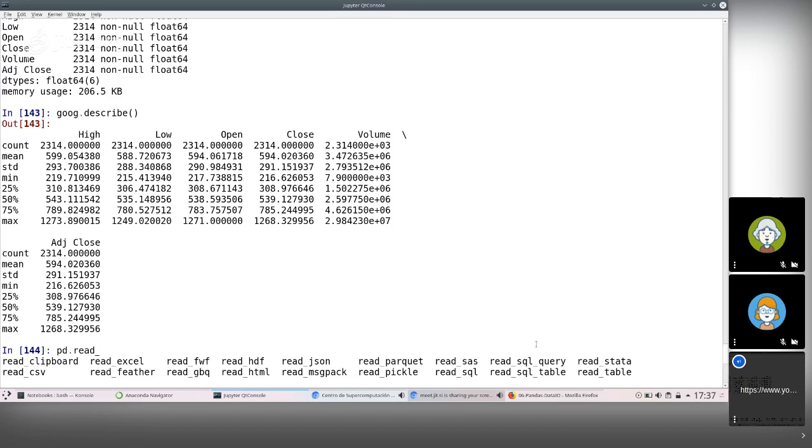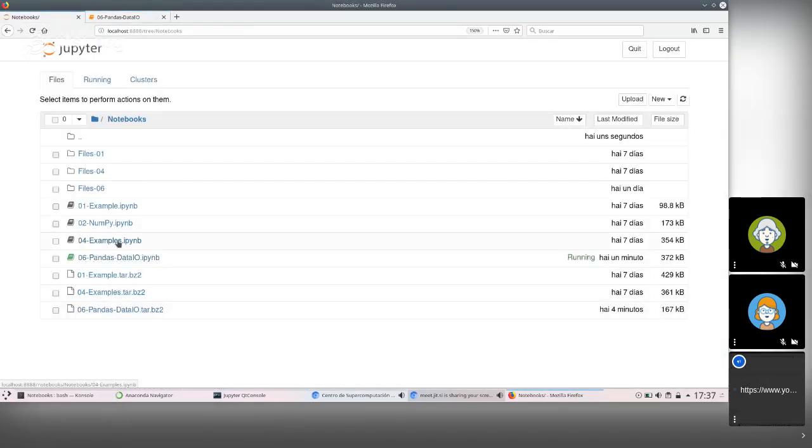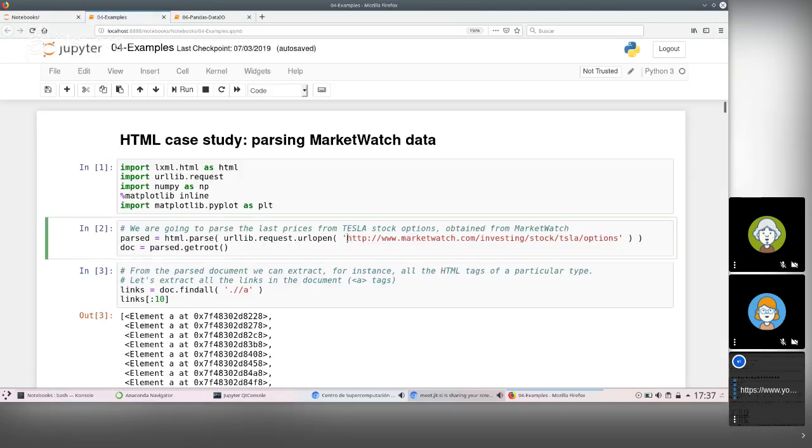One particularly nice thing is to be able to read from clipboard, because that solves the problem that we had last day. You remember that last day we were parsing one MarketWatch web page, which was a painful one to parse because it was, of course, HTML.